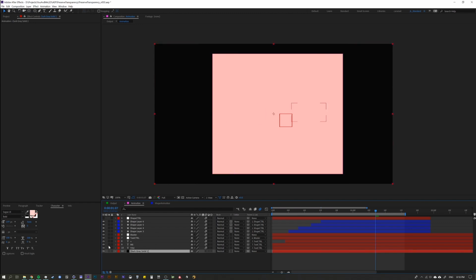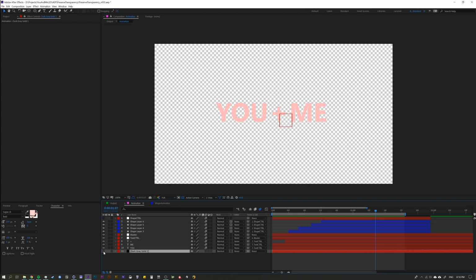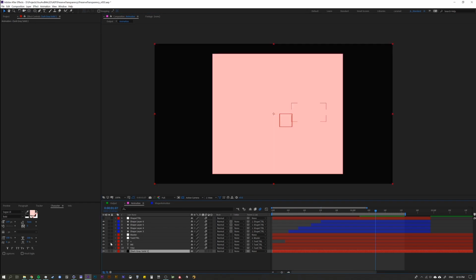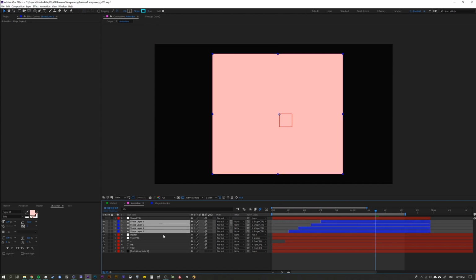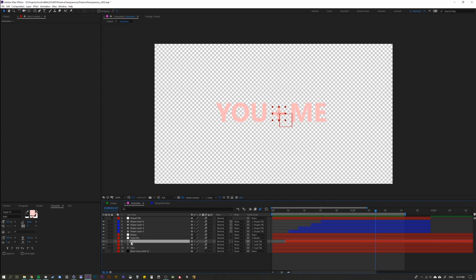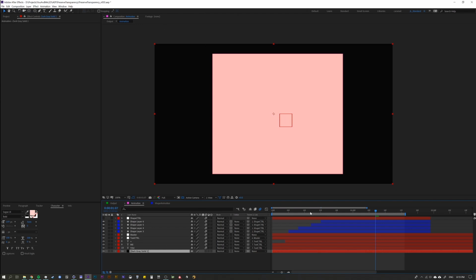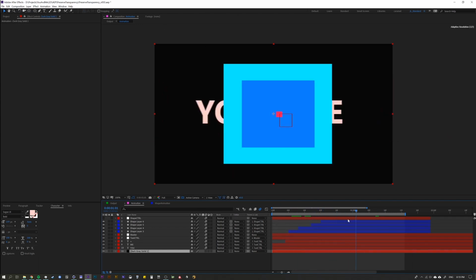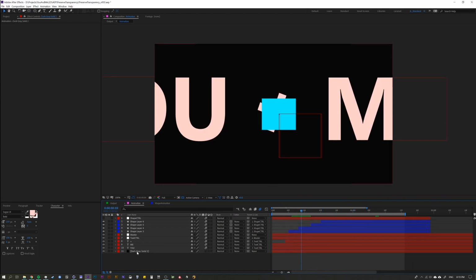And why is that happening? It's happening because if we look at our transparency now, it's just solid. There's nothing there. Whereas if I turn this off, you know, there's lots of transparency. So these shape layers are looking down, and they're saying, okay, this is alpha, this is alpha, this is alpha. Then all of a sudden when we turn this on, it says, oh my god, there's all this alpha, so I'm just going to reveal my entire self. So that's a problem. So here we actually do have to do a pre-comp.